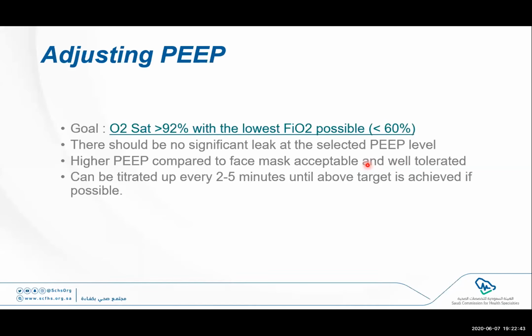Regarding the beginning, when you start, the patient always has some intolerance, you would like to take it off, especially when you start and the helmet starts to bump off. Sometimes the strap is not right, so the leak is always affecting the PEEP level. So always give some time until the patient is getting fine with the helmet. Make sure your saturation is above 92, and then you start adjusting the PEEP. Titrating the PEEP every 5 minutes could be fine, but I would like to keep it some time before you start touching the PEEP until your saturation really goes above the 92.